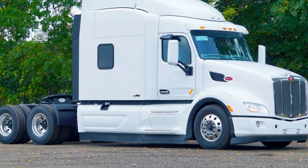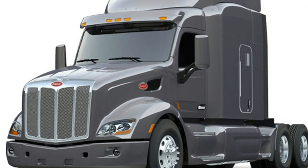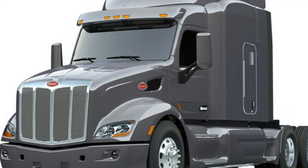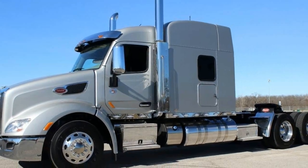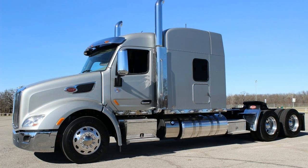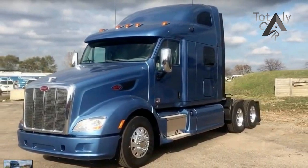The Model 579 product breadth continues to expand to serve the needs of customers across market segments, with varying length of hauls and unique driver requirements, said Bill Gaza, P2Built General Manager and PACA Vice President. The new 80" sleeper further enhances the versatility of the Model 579, providing space, storage, and amenities necessary to provide drivers an office in the best environment.